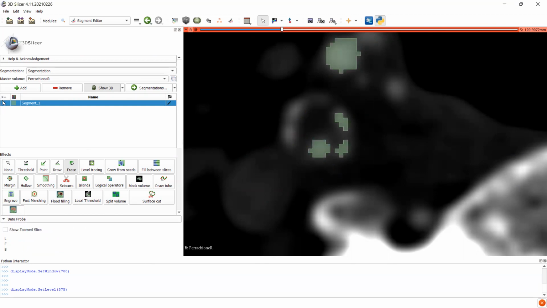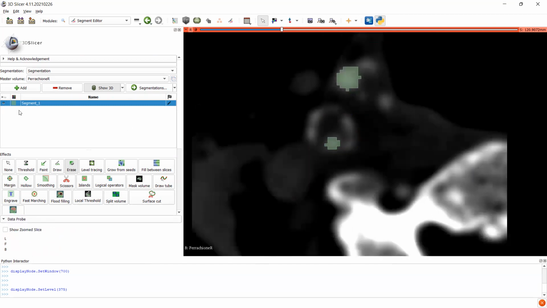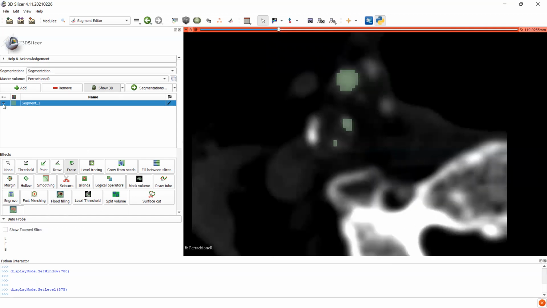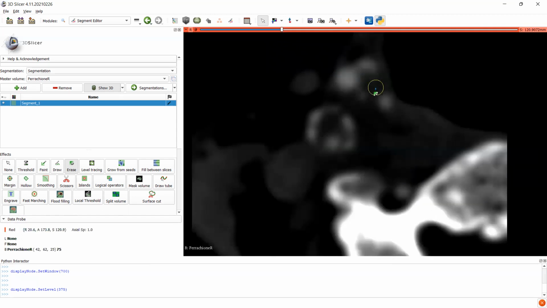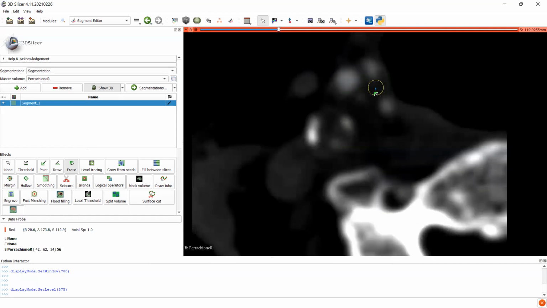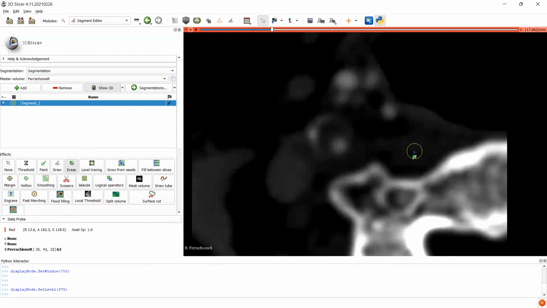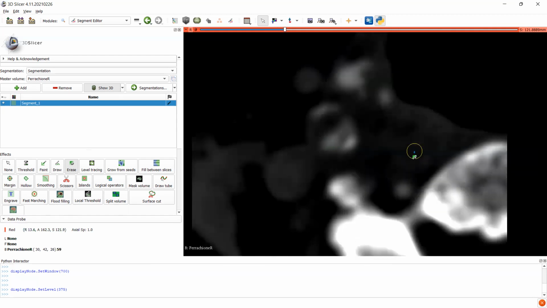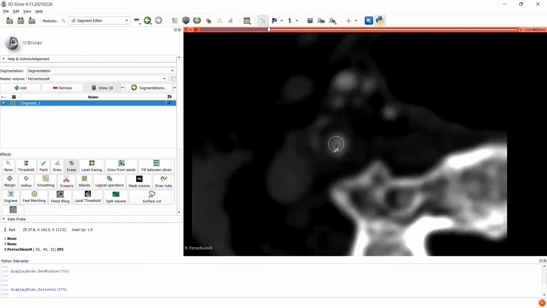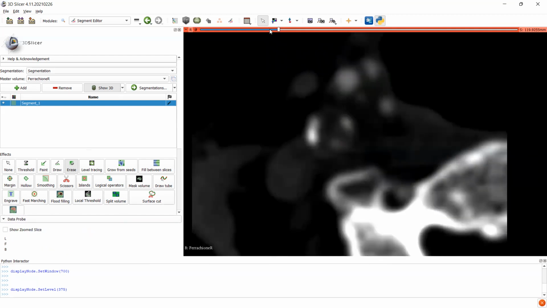All right, you can see the multiple flow channels again. And just scrolling through, sometimes it's helpful to scroll through without looking at your segmentation. There's some plaque in this flow channel. So again, the major flow channel is going to be this one right here. You can kind of follow it through there. So that's the one we're going to include.